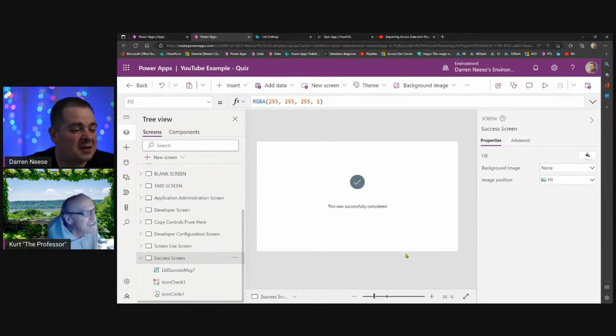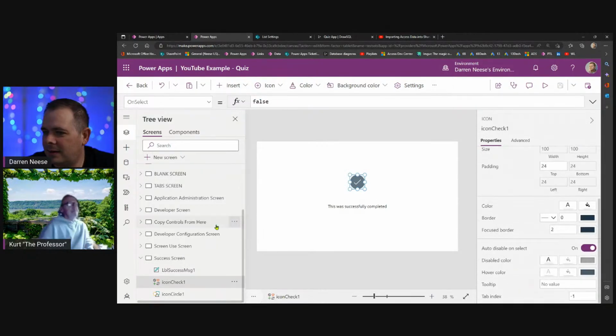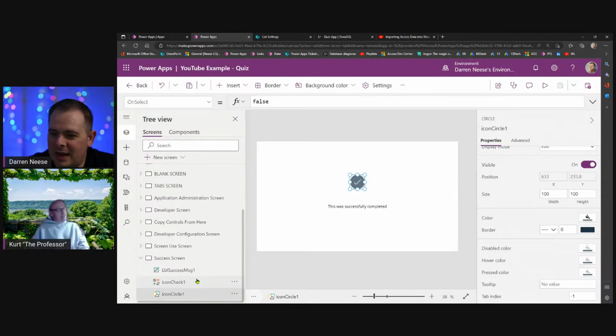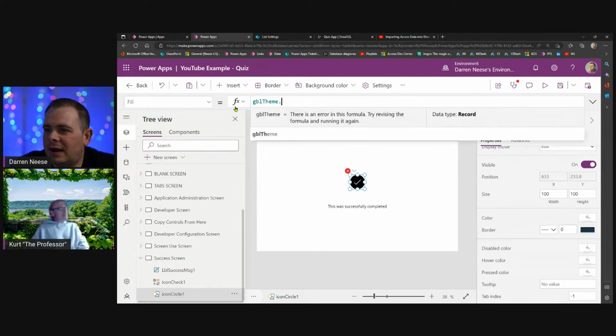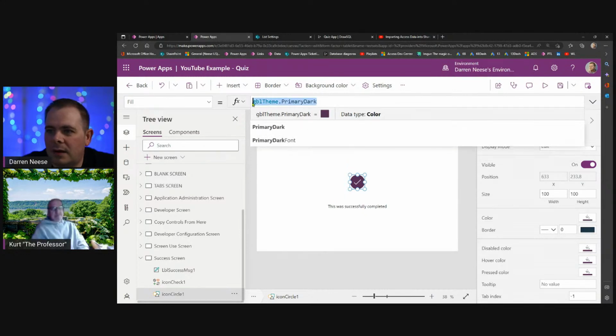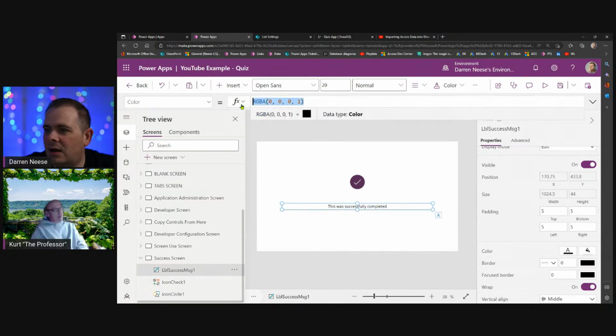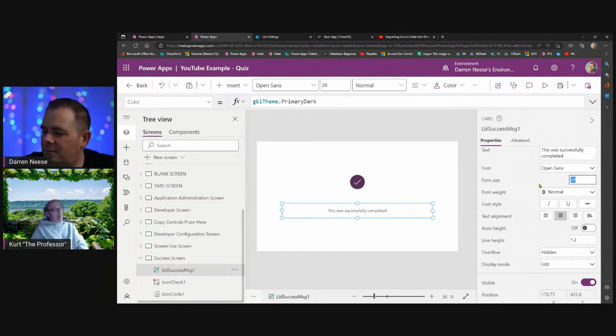All right, so we've got a success screen. So we can just navigate to this, and we're just letting the user know, hey, that was successful. Very good job. Thank you. Now I might change this to make it look like my app. If you look at how they had this set up, they have a little icon that's white. Then they have a circle behind it. Well, that circle, I want that to be primary dark, from the global theme that I have all my themes set to. Okay, I'm going to copy that. And that text down below, let me set the text color, well, not black. There we go. And in fact, I might make the font bigger. There we go.